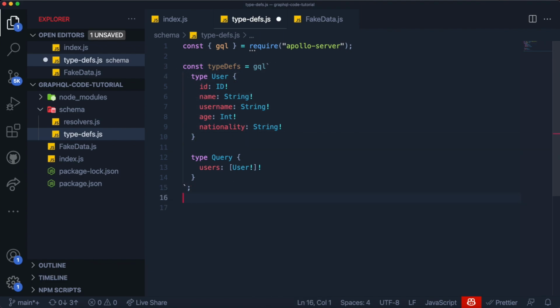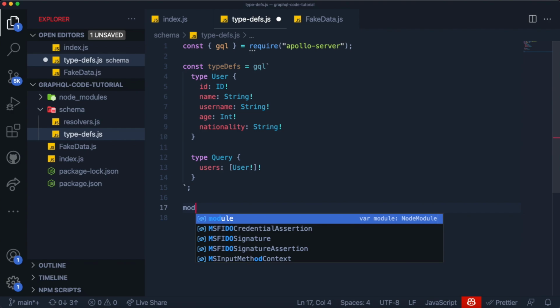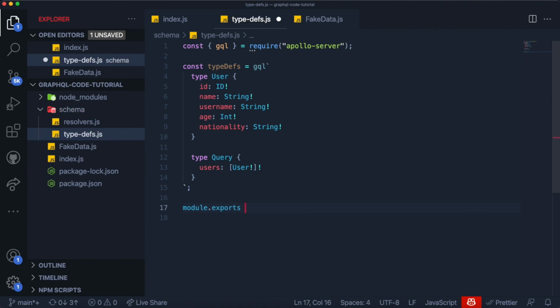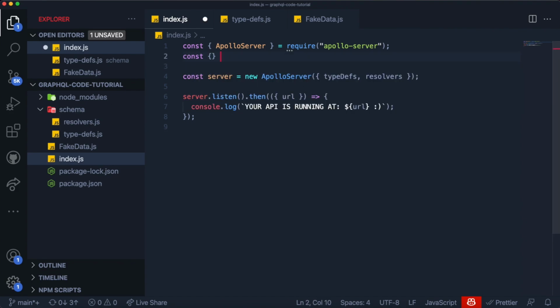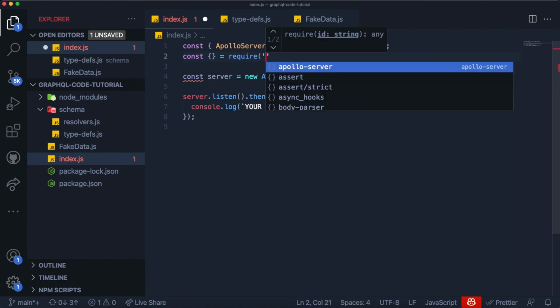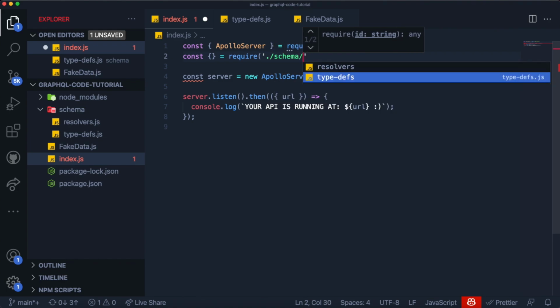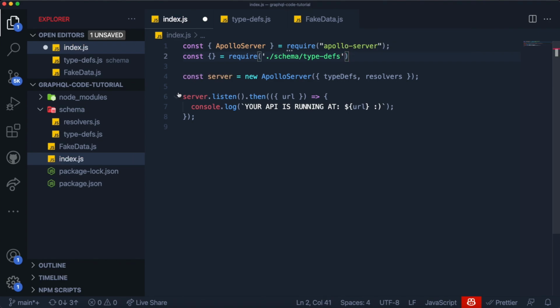As an example, I'm going to come over here and first of all export this type definitions object that I created. I'm going to say module.exports and set it equal to typeDefs. And if I come to our index.js, at the top over here I'm just going to import this file that I just created. So require, from the path towards the file, so it would be ./schema/type-defs. And what we want to import is the typeDefs variable that we created, and now it's passed on, so it should be working.